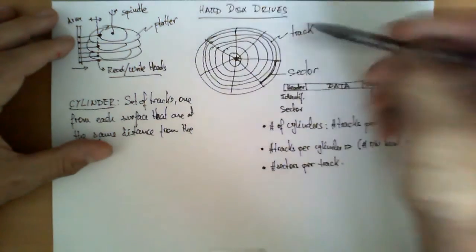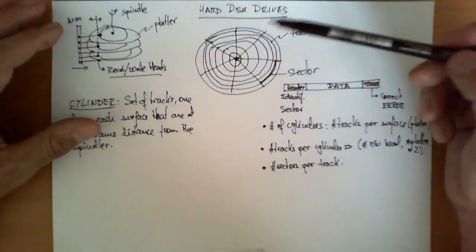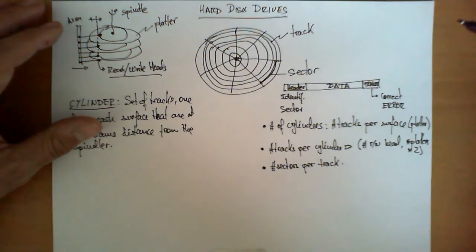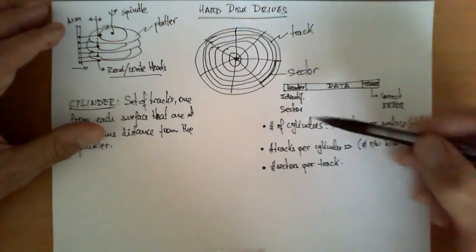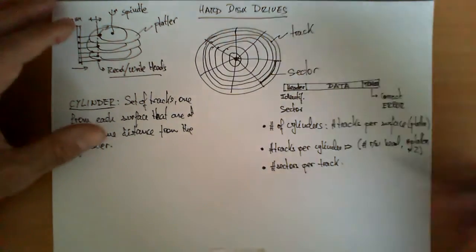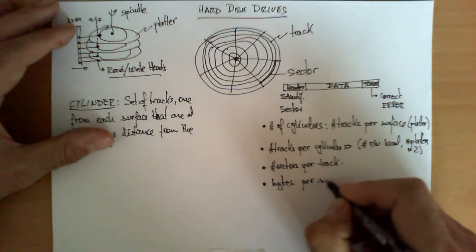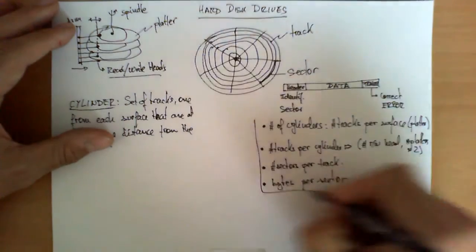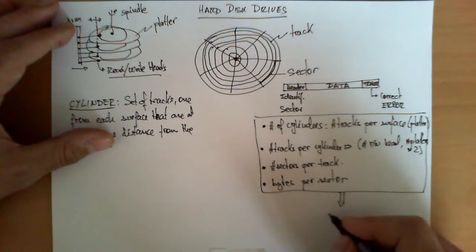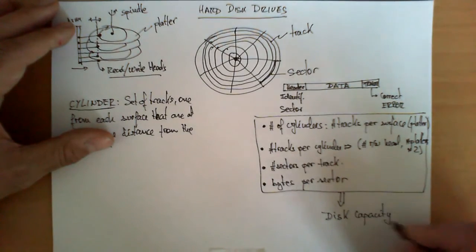And as we can see here, we have one track, and in this specific example, although again this division changes significantly from manufacturer to manufacturer, each track is divided into 1, 2, 3, 4, 5, 6, 7 sectors. Now with these three parameters, what we are able to compute is the number of sectors that are available in a disk. If we add the number of bytes per sector, then with these four parameters we are capable of calculating the disk capacity or disk size.